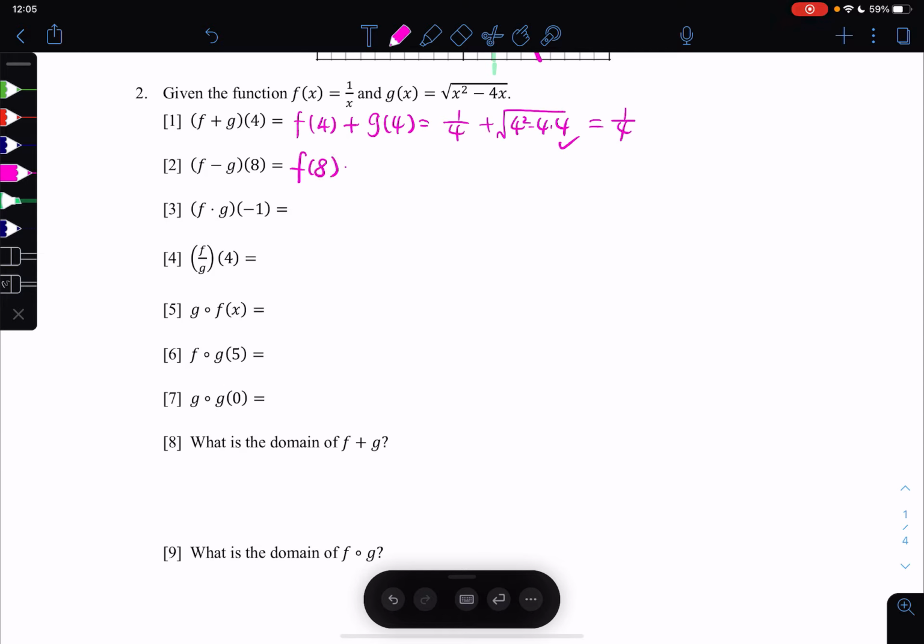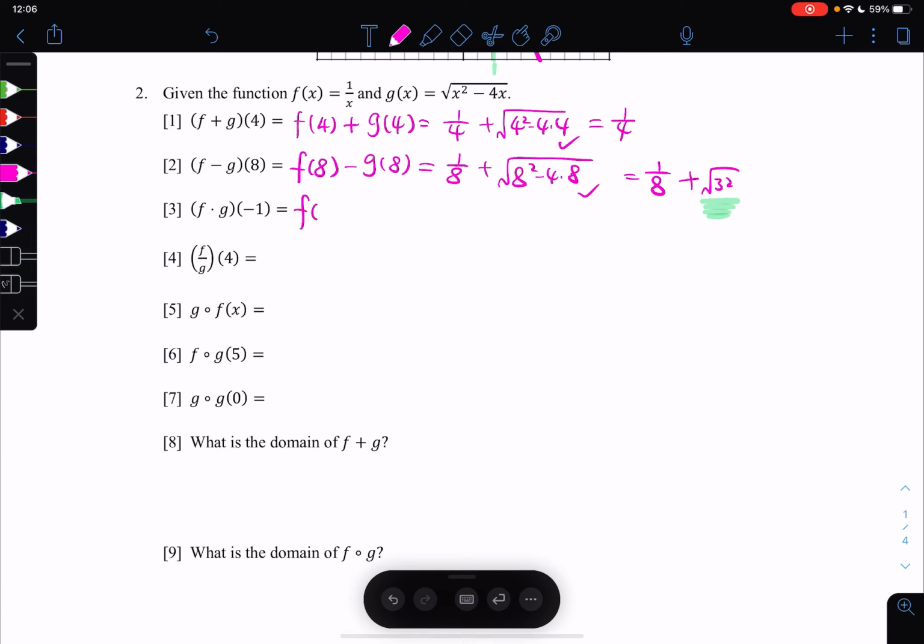Second problem, f of 8 minus g of 8, hence you end up with 1/8 plus square root of 8 squared minus 4 times 8. Again, you get full credit if you stop there, or you can keep going with your simplification. You end up with root 32. I would never require you to calculate roots of 32 by hand, and you are not allowed to use a calculator in tests. As a matter of fact, if you decide to find this out, I would say that's an indication you might have had academic dishonesty in the test.